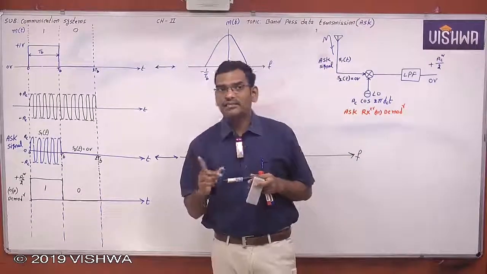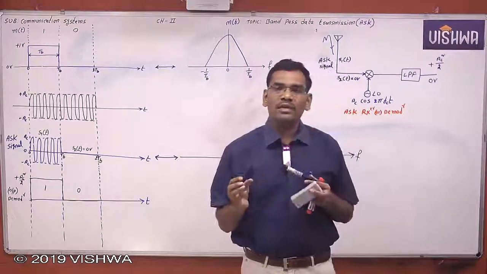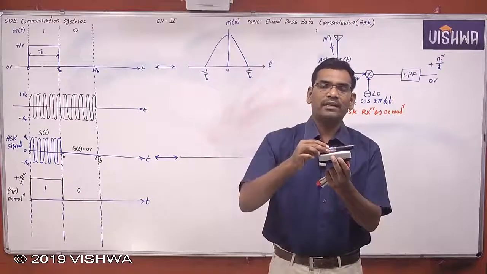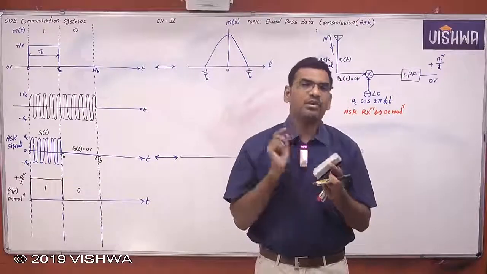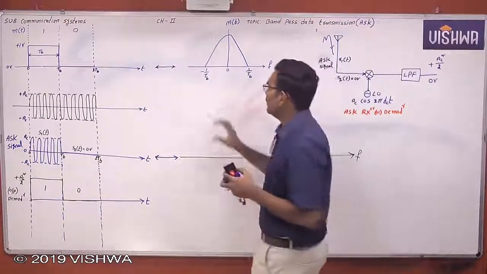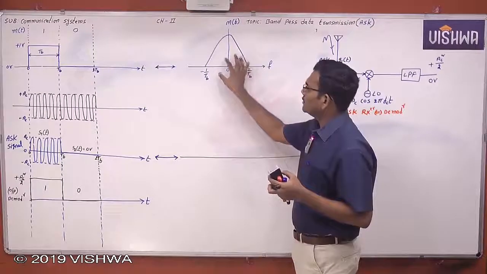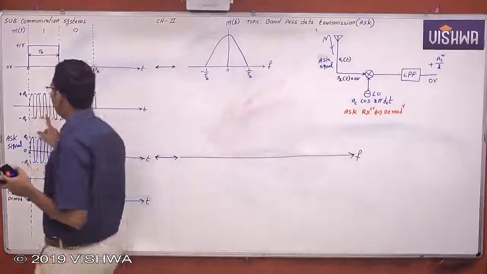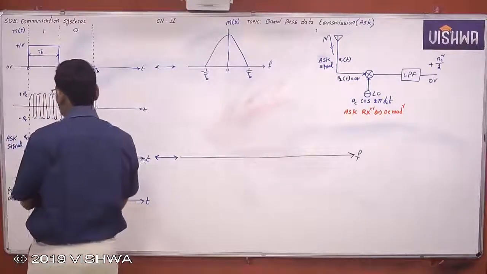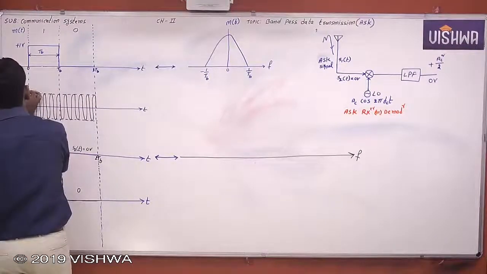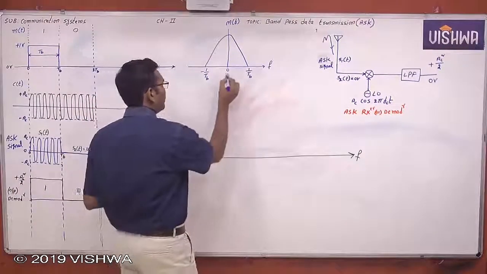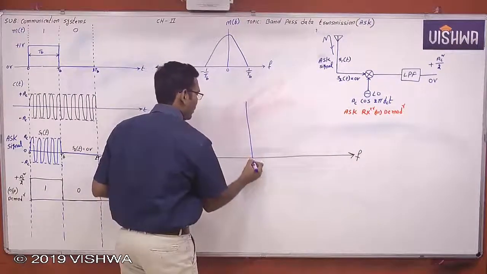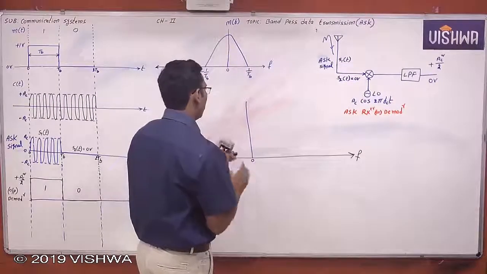But I am giving another definition of modulation. The low frequency information spectrum is transformed to high frequency, which is called modulation, but this definition is in frequency domain. See here, the spectrum is available as it is, but this spectrum is shifted to the right side and left side by an amount of the carrier frequency Fc. Am I right or not? Now this is the carrier C of t whose frequency is Fc. Therefore, this spectrum is shifted to the right side as well as the left side by an amount of Fc.